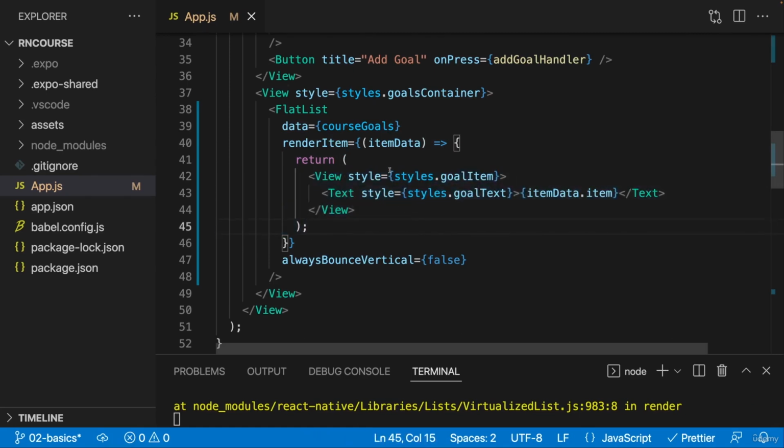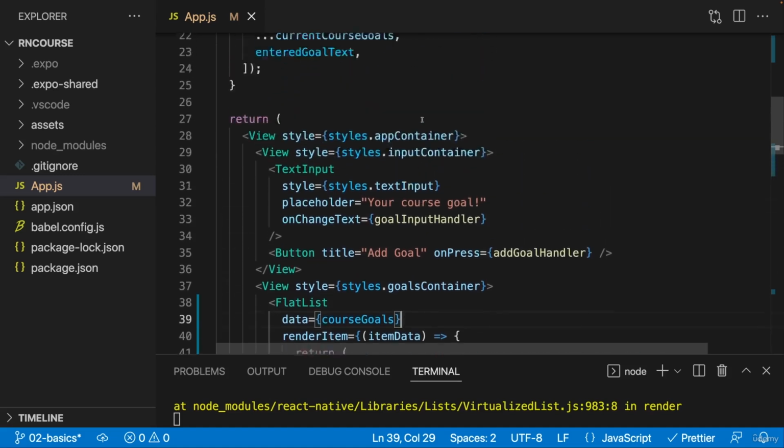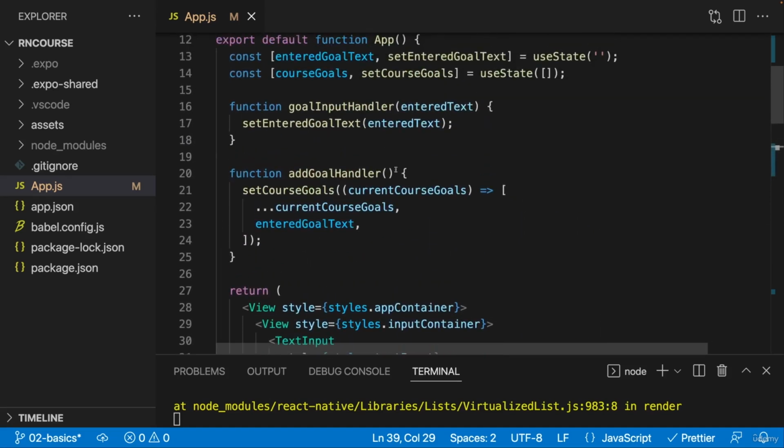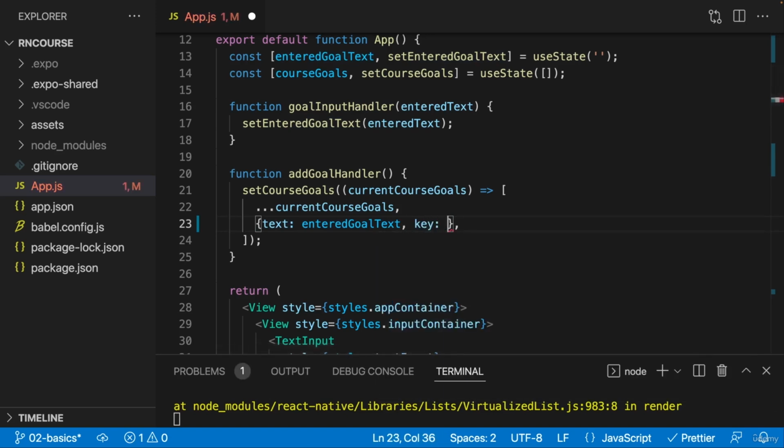The first approach is to turn your data values from primitive values like strings, as we have it here, into objects that have a key property. And that's what I'll do here. When I add a new course goal, instead of just adding the entered text like this as a goal, so as a plain string, I will wrap this into an object where I, for example, have a text property that holds the actual goal text, but where I actually also add a key property, which I set to a unique key.